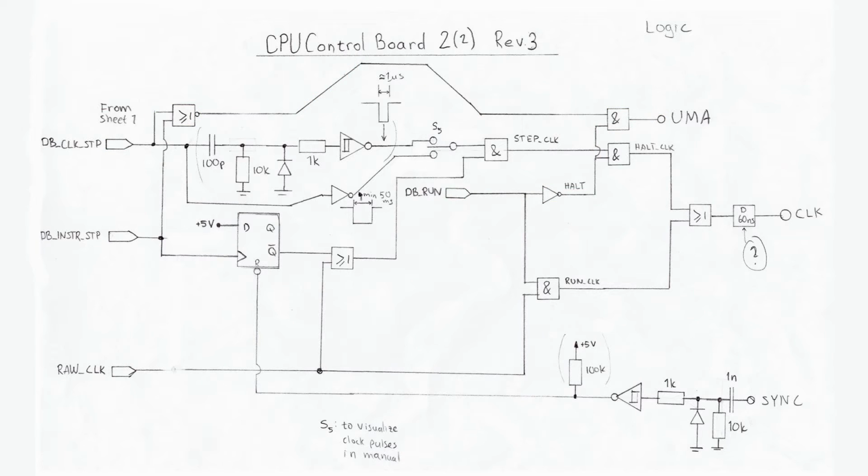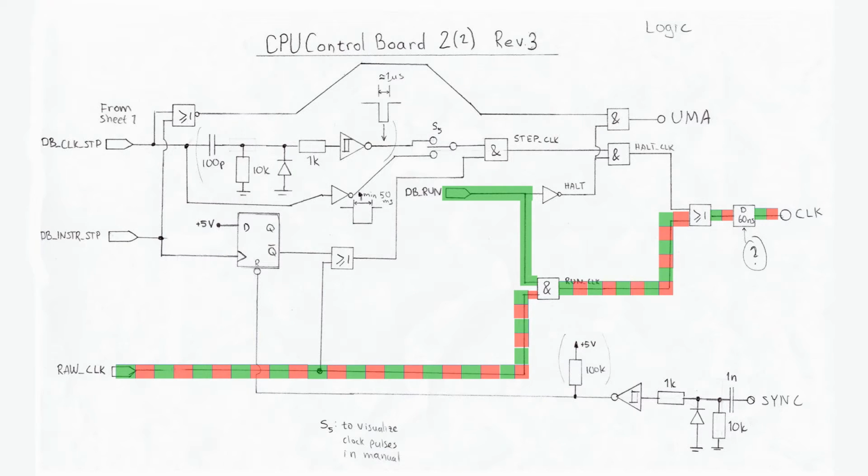The stuff in parentheses can be ignored. They are leftovers from some experimentation. If we are in run mode, the run signal is high and the raw clock signal is emitted as the proper clock in the system. When we alter the halt state, this emission stops. The emitted clock is driven to 1 when we are in halt mode.